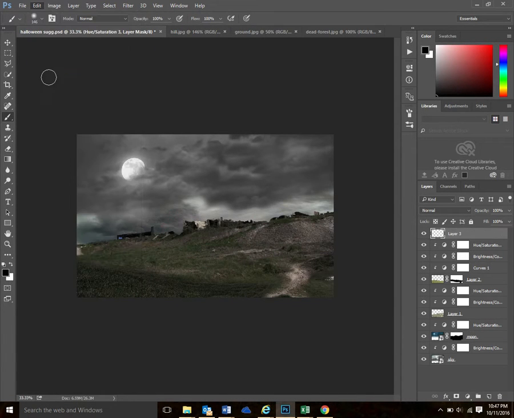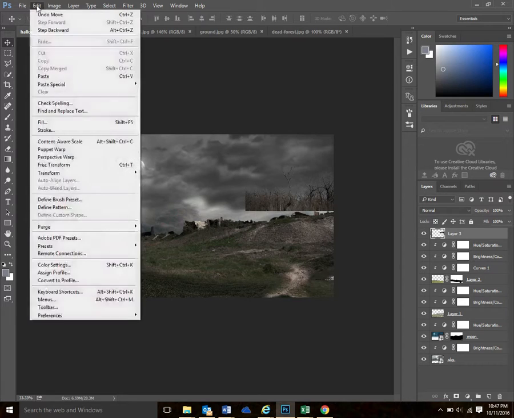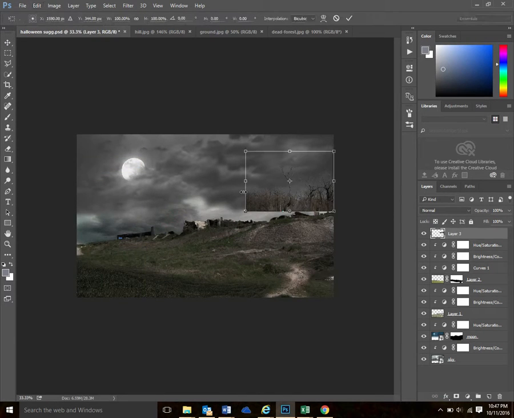Edit, Paste. And we'll use the move tool. And we'll get this thing over here. Okay, now clearly this thing's going to need some help. So let's transform it. Edit, Free transform. And we'll stretch this thing out.